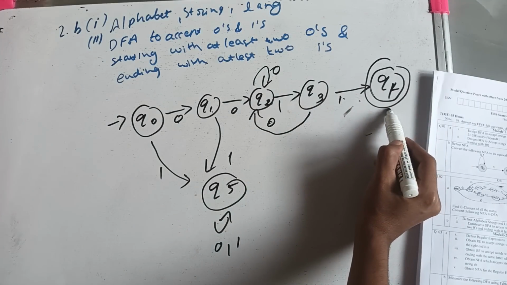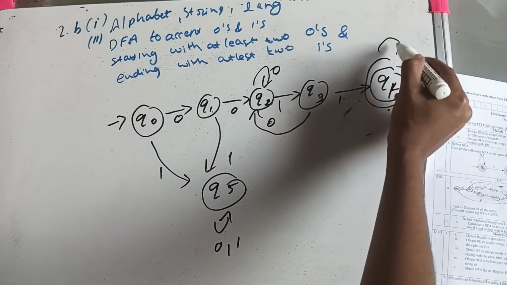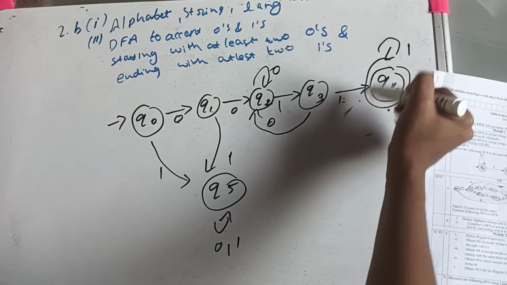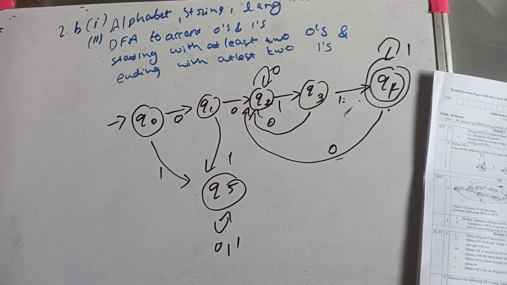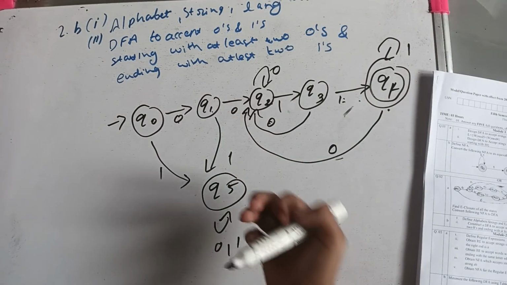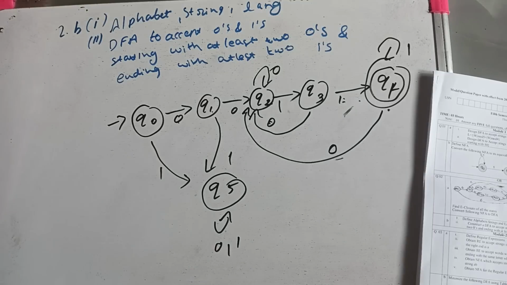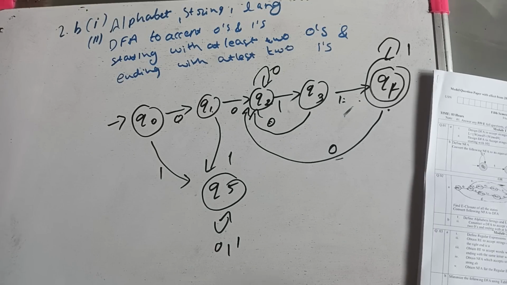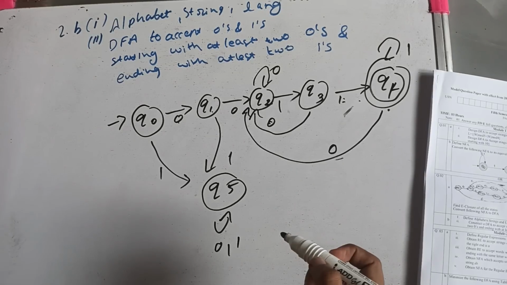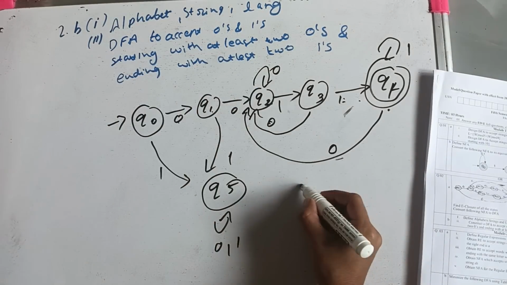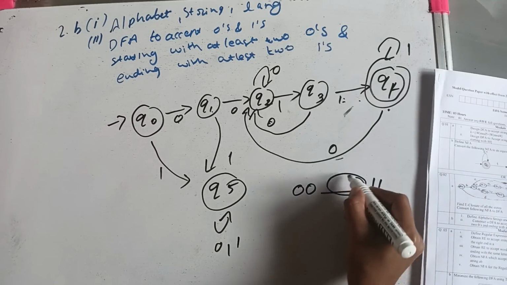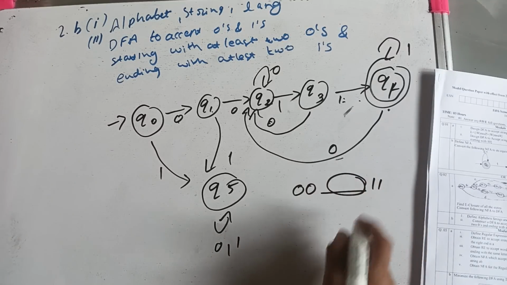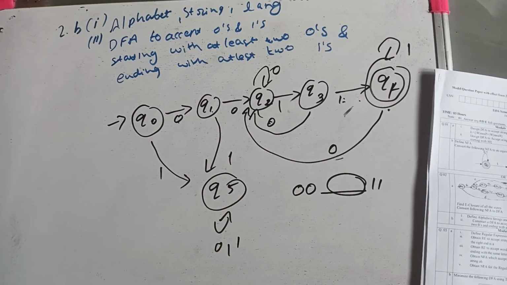So if 1 comes, that is fine, ending with 1 1 only. Next, start with 0, then goes here. Okay, take an example and check whether this DFA is accepting or rejecting, and you can get a clear idea about this DFA. Okay, start with 0 0 and ending with 1 1, and in here any number of zeros and 1. Okay, check with the rejecting strings also.